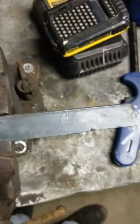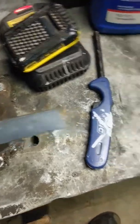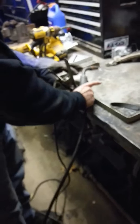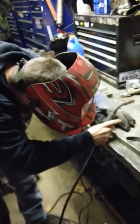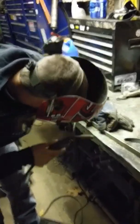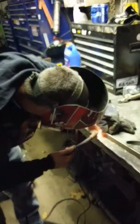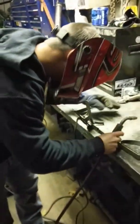Got my bracket laid out here and I need to make it about 20 and a quarter inches to fit that tank, to go up and down it. So we're going to cut out this piece of scrap metal I had laying around — it's about a quarter inch thick, about the same as that material. We're going to cut it at about two and a quarter inches wide to make that 20 and a quarter.